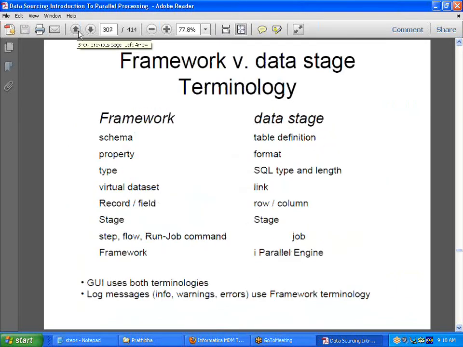In DataStage, from the client side we use these terms, and on the engine side you use different terms. You don't need to remember the engine side, because that needs to be known by the real developers of the engine, which means programmers. For you guys, you just need to know the terms. Link is equal to virtual data set. So you should not confuse them. Stage is not a stage here; stage is an operator here.